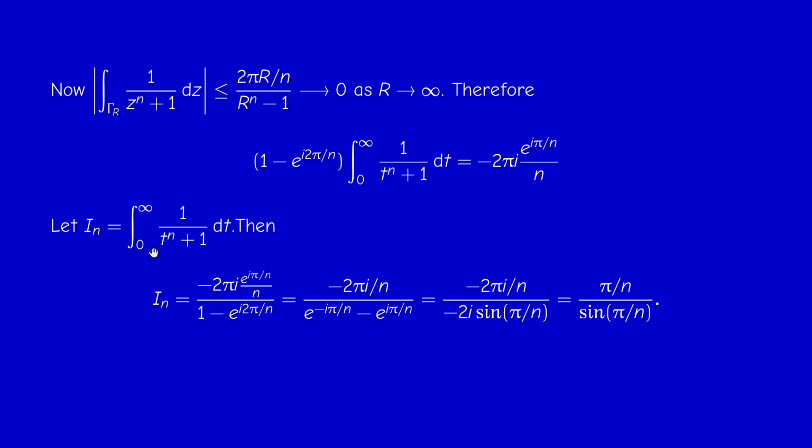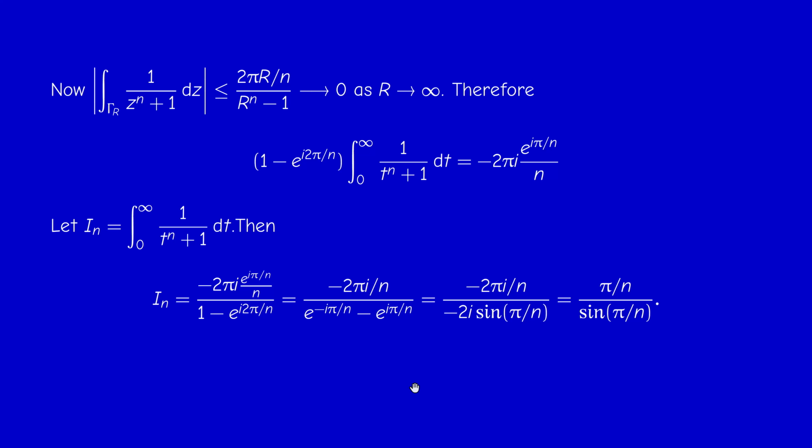So in particular, when you take n equal 4, you get (π/4) over 1 over radical 2. For n equal 2, it's just the arctangent, so just π/2, right? For n equal 1, it's divergent, so it doesn't exist. So I need at least n equal 2. For n equal 3, I get (π/3) over sine(π/3), and so on.